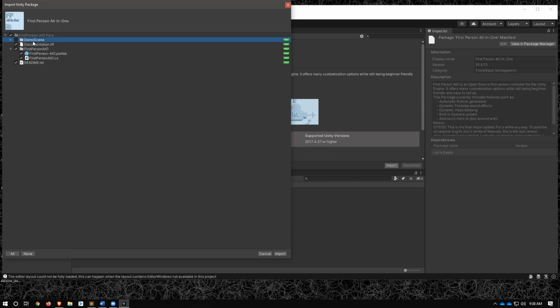Basically, what the cool thing is with Unity is that even if you import bajillions of things, when you actually compile your game, it only uses the stuff that's needed to actually work the game. So all the extra stuff, like all these demo scenes and demo content and extra material, doesn't get included in the game. So it's only going to use and compile what it needs. So you can leave all the stuff in there, and it's okay by default to do that. But just in the name of keeping my projects reasonably clean, I'm going to turn off things that I don't really need. I'm going to turn off extra stuff, import that.